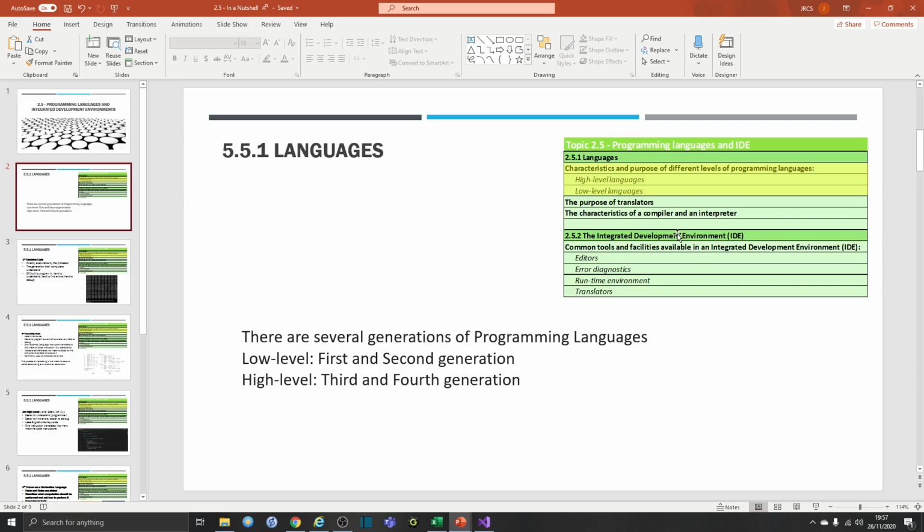So you've got low level and high level. There are more generations than this, but they get quite wishy-washy, talking about fifth generations like AI making stuff for itself, stuff that doesn't really properly exist. Even fourth generation is kind of a loose term. So really think of it as first, second, and third. Fourth is sort of thrown in there. So where are we? Right.